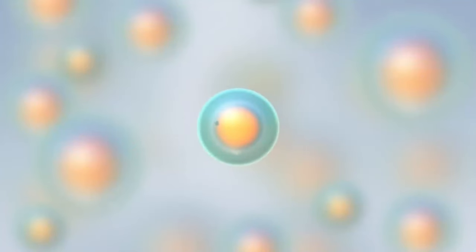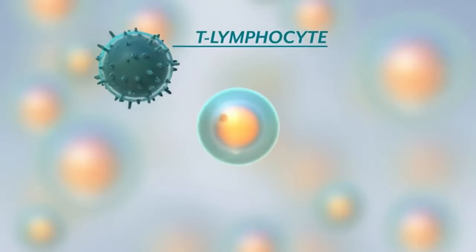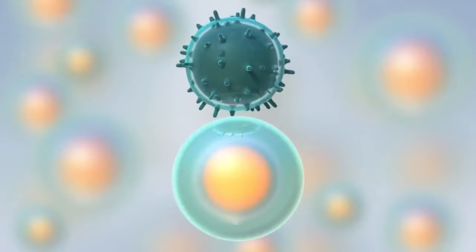There's one class of cells that use a special method of protecting themselves from being discovered. Think of it this way: it's as if a cell was wearing a necklace. If the necklace is green, that means it's healthy. If it's yellow, it means it's touchy. If it's red, it means it should be replaced.